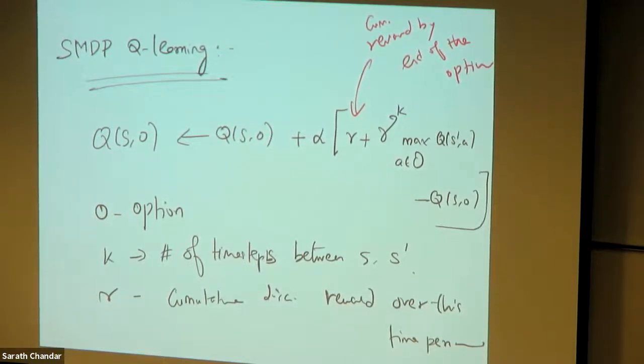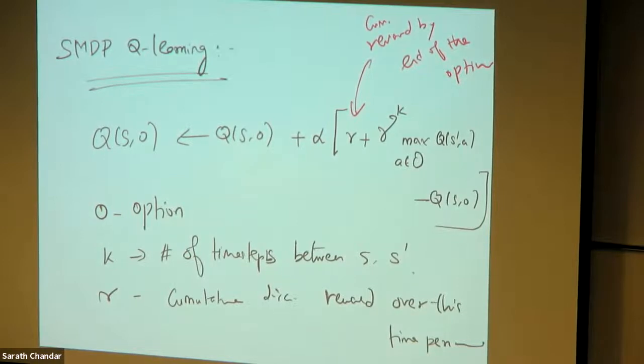Is that clear? So the A can be another option or a primitive action? Yes, A can be. My capital O set has all my options as well as primitive actions. If you have access to this set, then you can do Q-Learning like this. You will learn a policy which is going to have a mix of options and primitive actions.